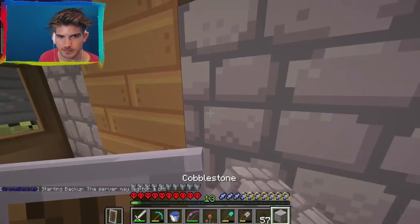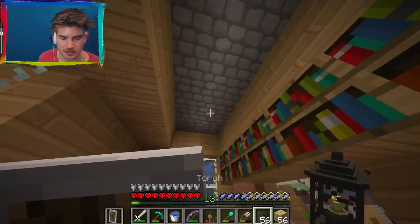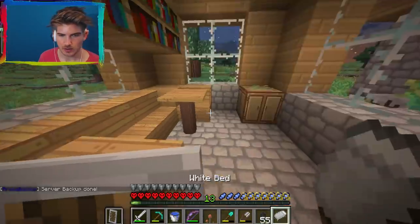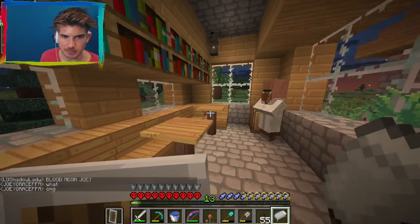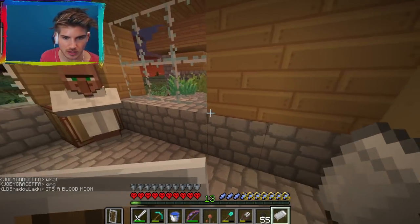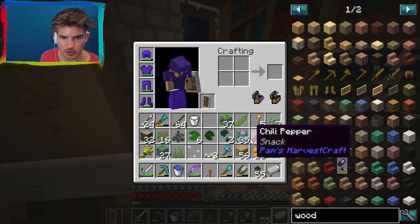Hello, sir. Board up this door so no one can get in. Let's put a torch down. This is where we're gonna sleep for the night. What? Oh my God, it's a blood moon. It's a blood damn moon. It's a blood damn freaking moon. I can't even sleep. This is the worst thing to ever happen. Oh my God, I need to board up all the doors.